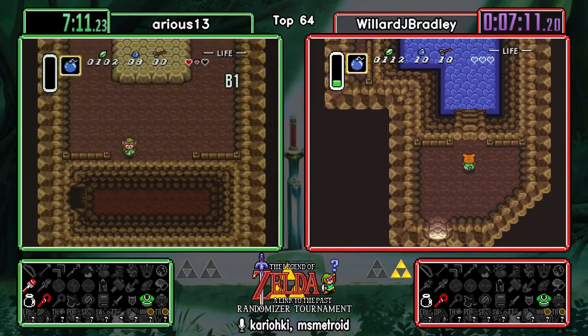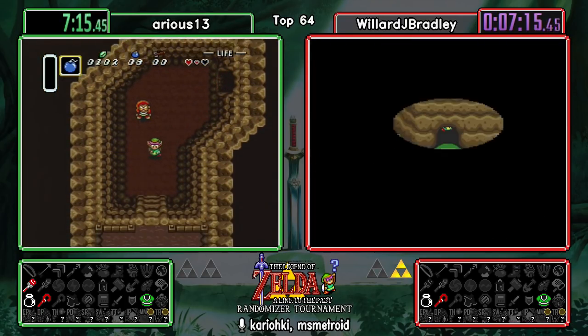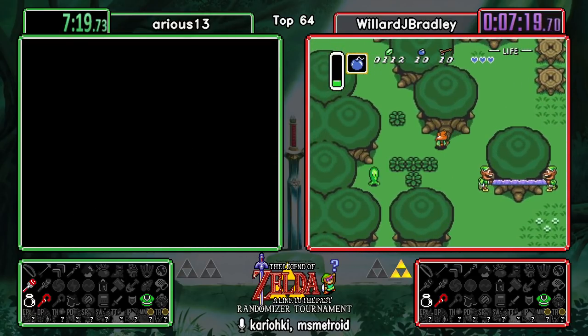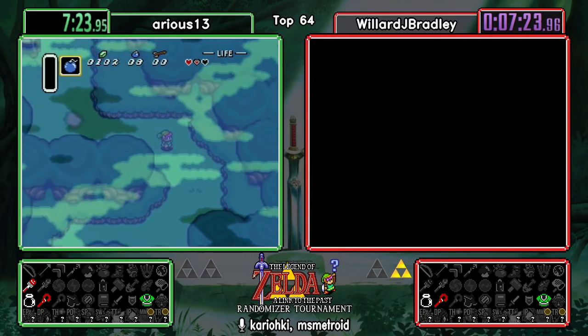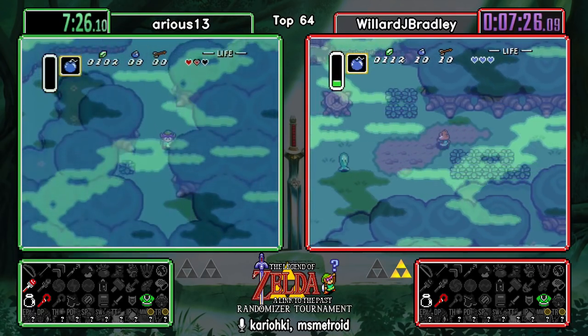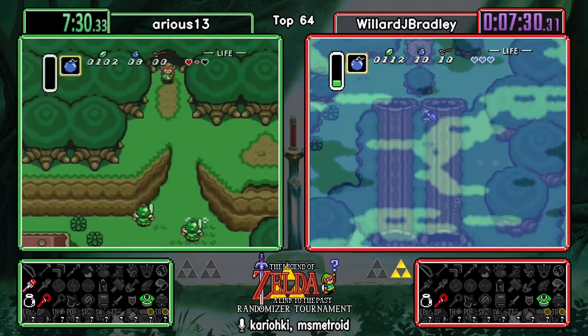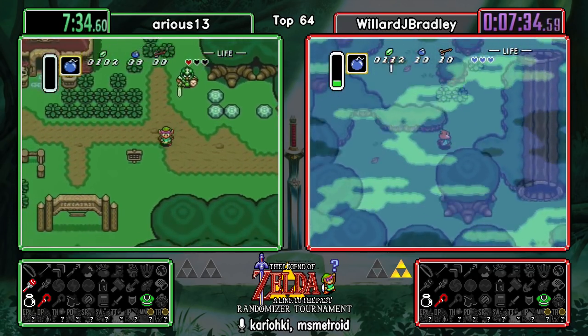They're very handy to have, especially with the tree pole just being, at least that one tier of tree pole, just being hearts. And there's just another bottle, it looked like a fairy inside of it, inside the lumberjack cave there. So, Agahnim not required for that. Willard will be picking up his fire rod here while Arius runs down.